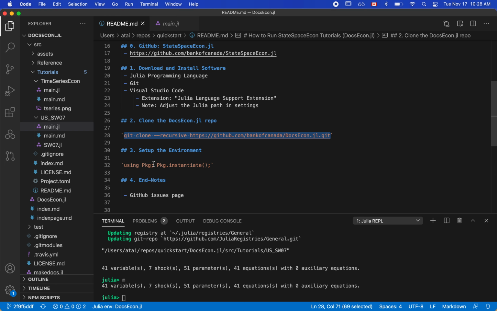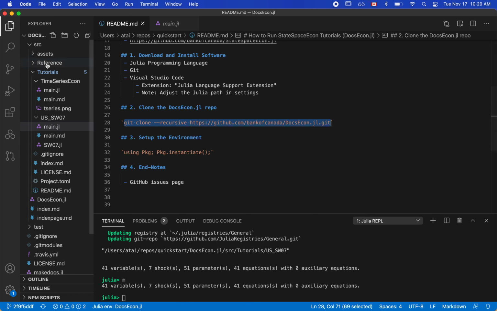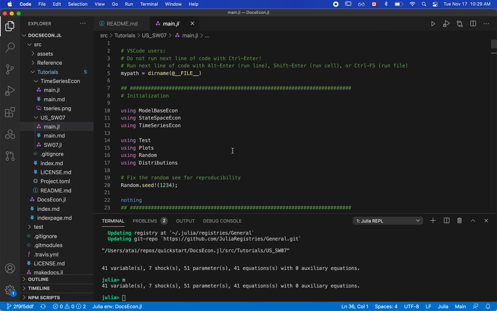You need to instantiate it, by which I mean install all the prerequisite packages to run these tutorials. After that, open up the docsecon folder, go to tutorials, open up one of these main files under tutorials, and start exploring the code.